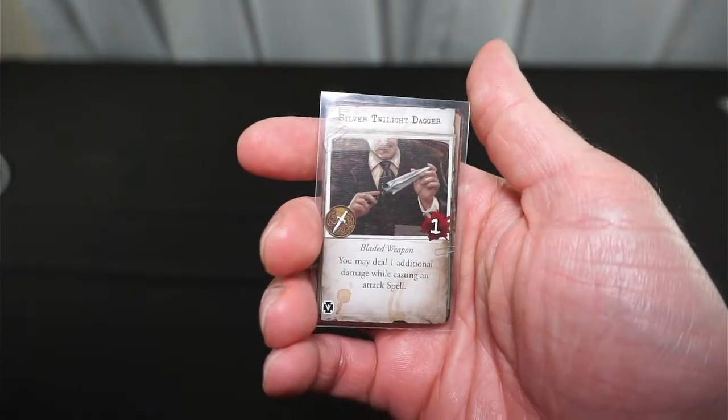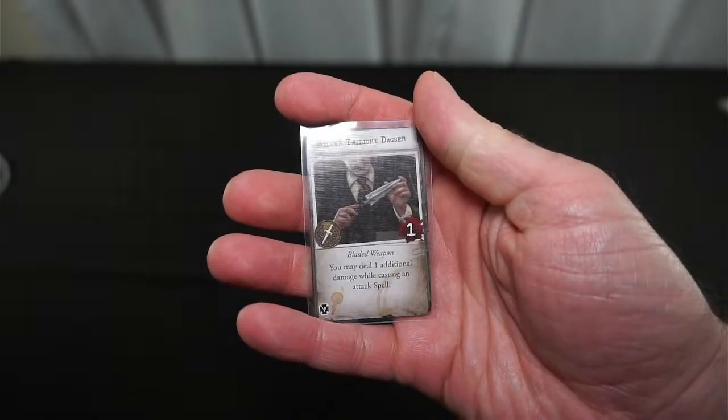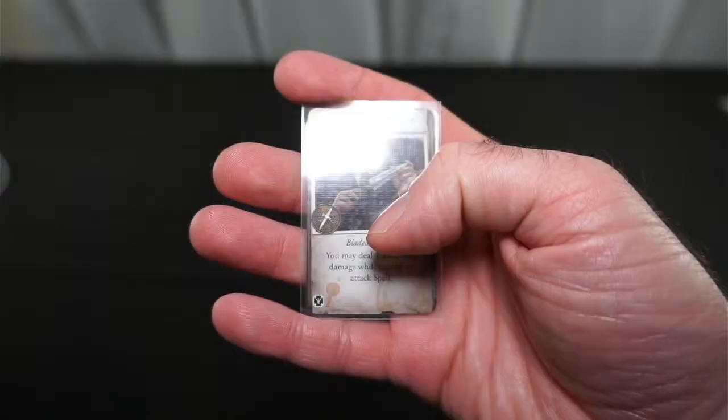Next up, the Silver Twilight Dagger. This is a melee weapon. 1 damage. Bladed weapon. There are some effects in the app that'll reference that. You may deal 1 additional damage when casting an attack spell. I'm going to give that to Agnes because either she or Carolyn will be doing most of our spell-based attacking.